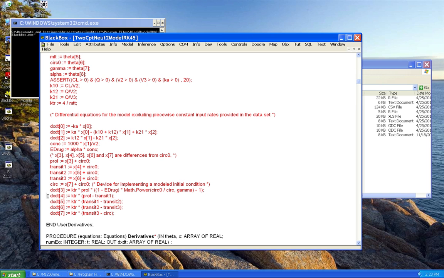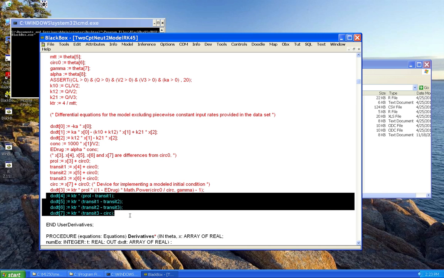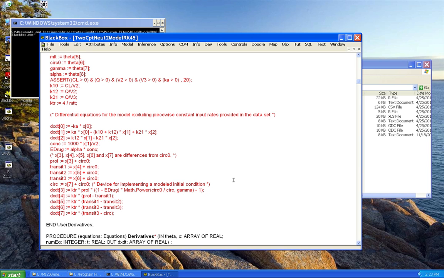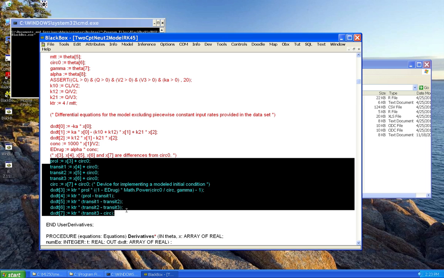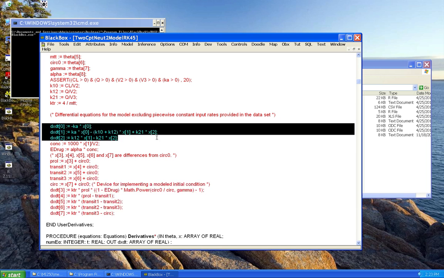Again, the rest of these look pretty much the same as what they look like on the previous slide. So that pretty well takes care of our PD component, and the reason why these all start from x3 is because we've got 3 other compartments we need to deal with, namely our pharmacokinetics, and that's what's going on right up here.